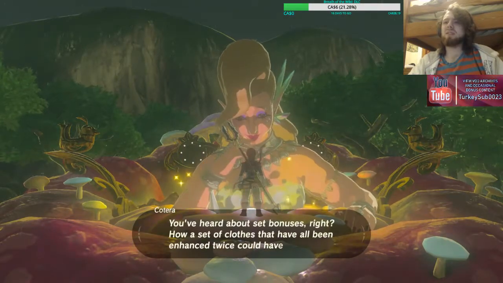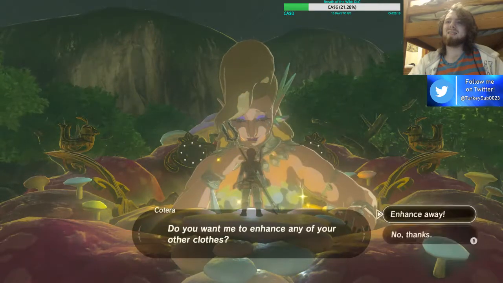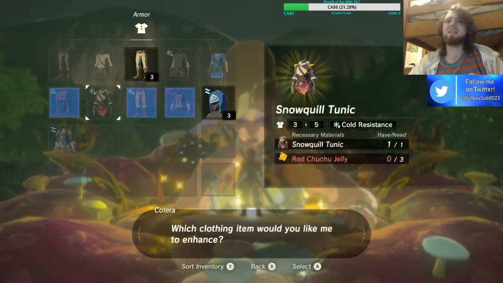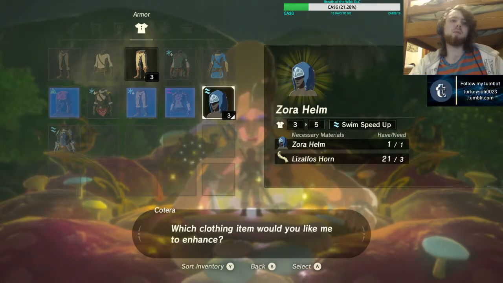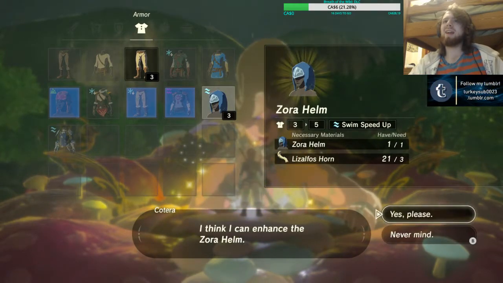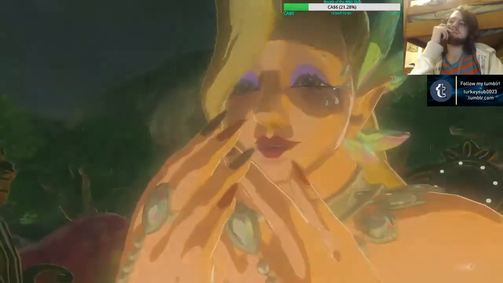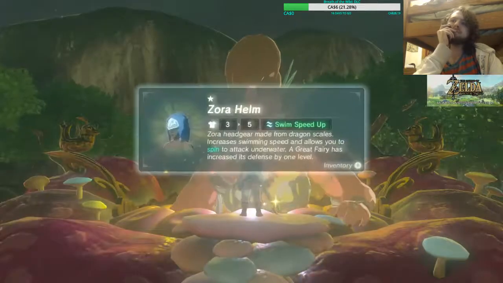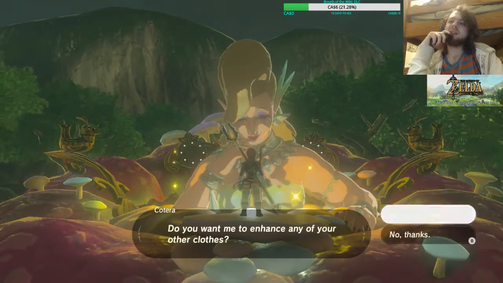You heard about set bonuses, if you wear the whole set. Yes, let's see what else is here. So I can't do this again because I don't have Hyrule Bass, rather. We can do the Zora Helm, too. And then that's probably our highest defense equipment at this point. Or at least the Zora helm is now the same as the climbing bandana. Yeah, enhance away.